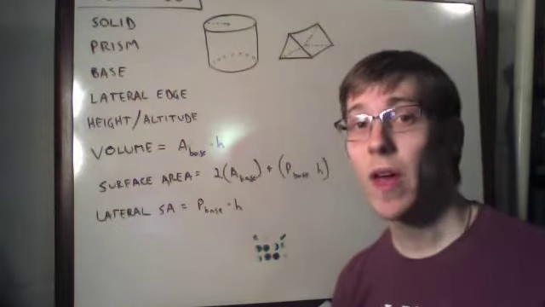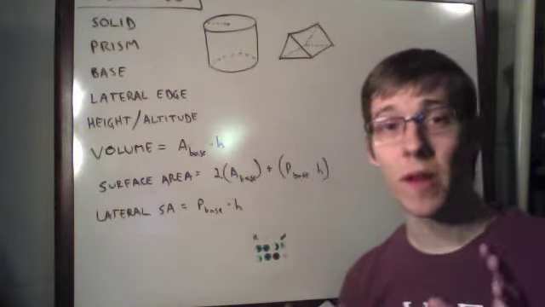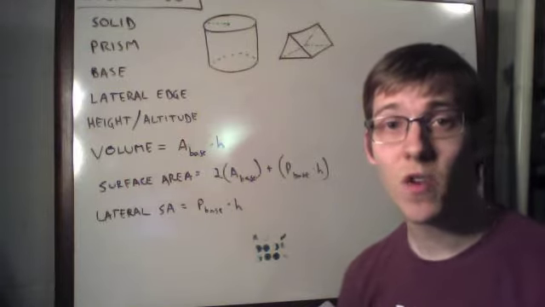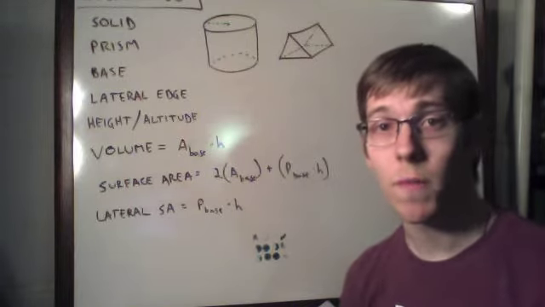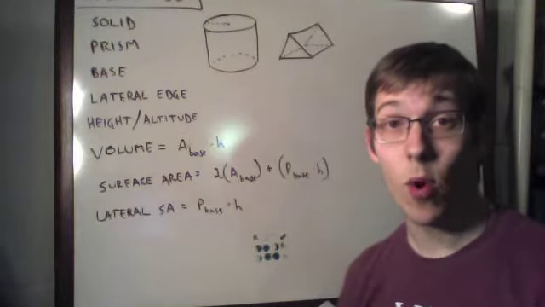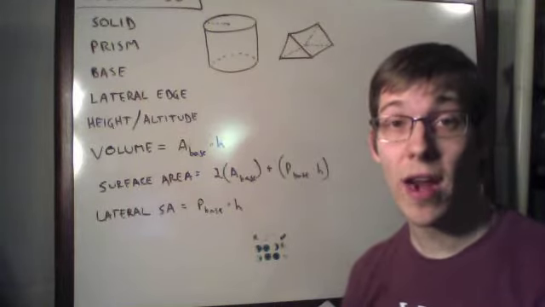Okay, formulas for prisms. We've had two of them. We're still going to keep using the same two. Please make sure you get them straight. Make sure you know them, especially the second one. The first one, which is a bit easier, is for volume. The area of the base, of one of the bases, times the height. Again, really important that you get your base correct and you get your height correct.